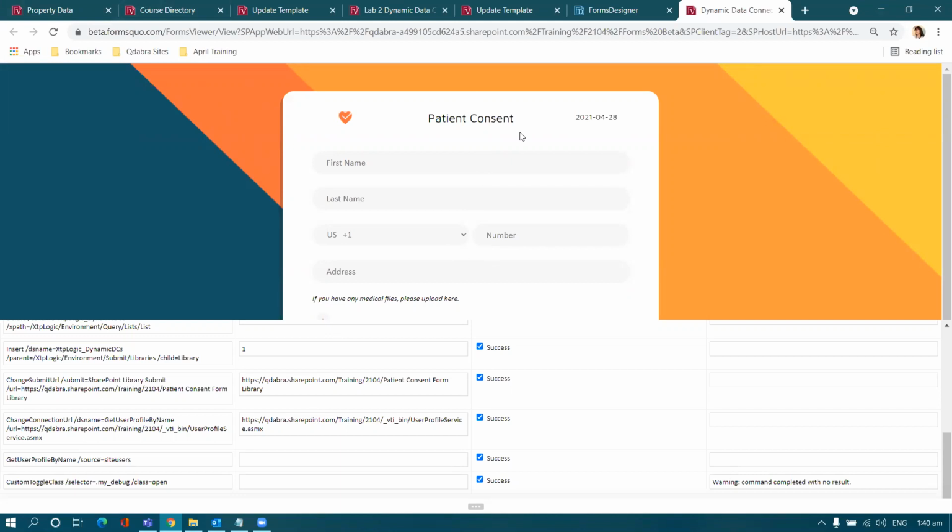And that's how you can instantly change your data connections automatically. You don't need to go through them one by one in InfoPath because it's a really tedious process, just following the wizard and repointing the data connection. Wow, that's a lot of work. So we've developed this tool for you so you can easily migrate your forms with minimal effort.